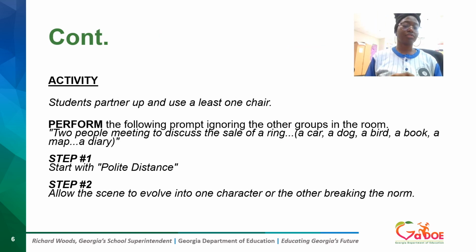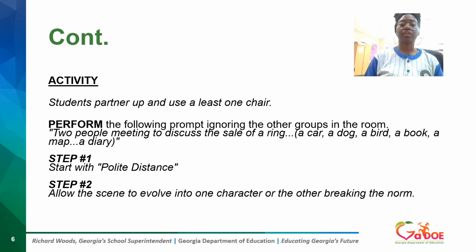So you may have students working in groups of two, so they partner up, and at least one of the actors will use a chair, and they'll perform the following prompt while ignoring the others in the room. The scenario might be they're meeting up to discuss the sale of a car, ring, dog, it doesn't matter. They're selling something, they're discussing the sale.